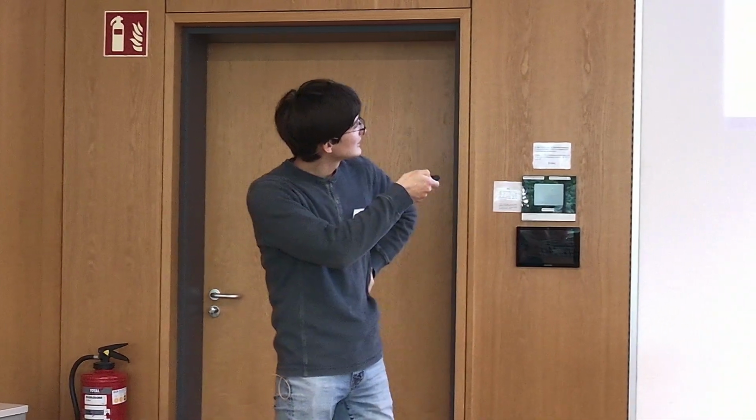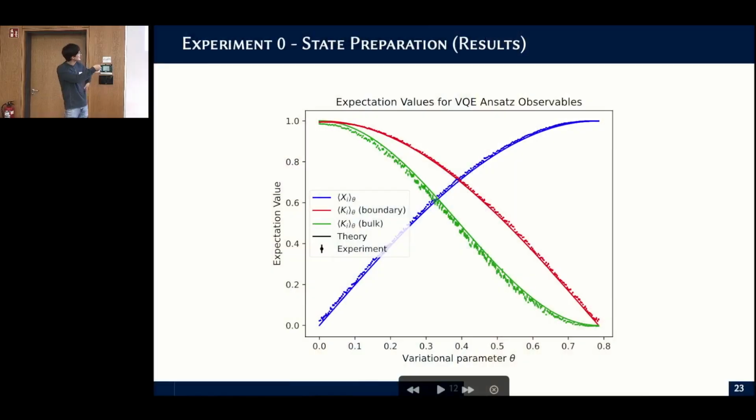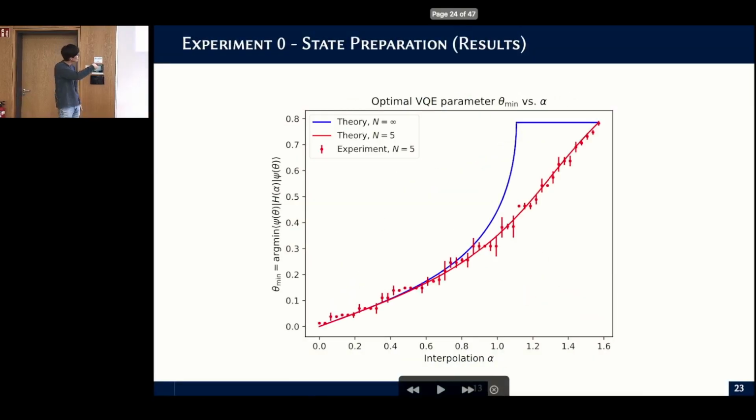Right, very good questions. So after we calculate these three curves, what we can do is add them up as the Hamiltonian dictates, and for a given value of alpha, optimize and pick the optimal variational parameter theta. What that gives us, shown here in red, is this n equals 5. You have a little bit of steppiness coming from the fact that these experimental curves you're optimizing over aren't quite smooth, but the shape of the curve seems pretty believable to me. Also, for comparison, I have done the n equals infinity calculation, where it can be done explicitly. A cute feature is that you still recover a sort of phase transition in the system, even though it's at the wrong location. So a little curious feature of the ansatz, even though it's quite simple.